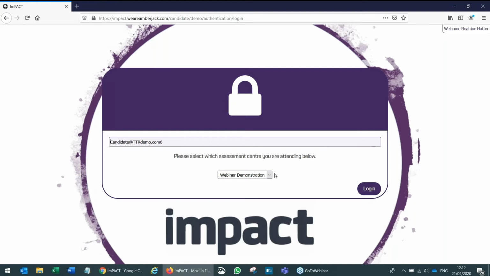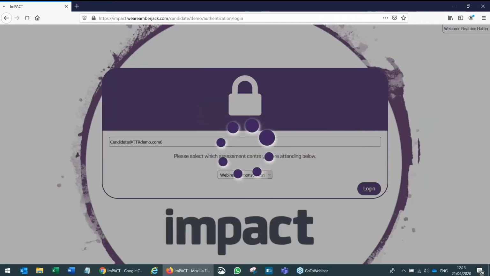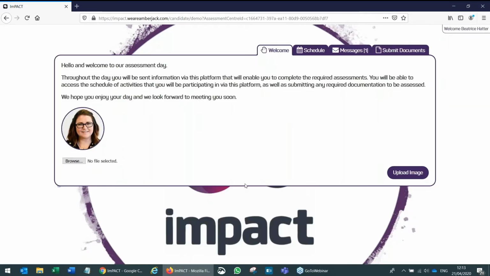So a use case for this part would be that a candidate might go, for example, to one assessment centre. Potentially they have to withdraw halfway through, they might be ill or need to leave for whatever reason and not be able to complete it, but you want to keep their scores. So you then want to re-invite them to complete them and give them an opportunity. So what this would do is it effectively says that a candidate is live across 2 different assessment centres. So the candidate would choose which assessment centre they're going to be joining, and they then log in. But candidates wouldn't see that drop-down box. They would just go in because they're only normally invited to one assessment centre.